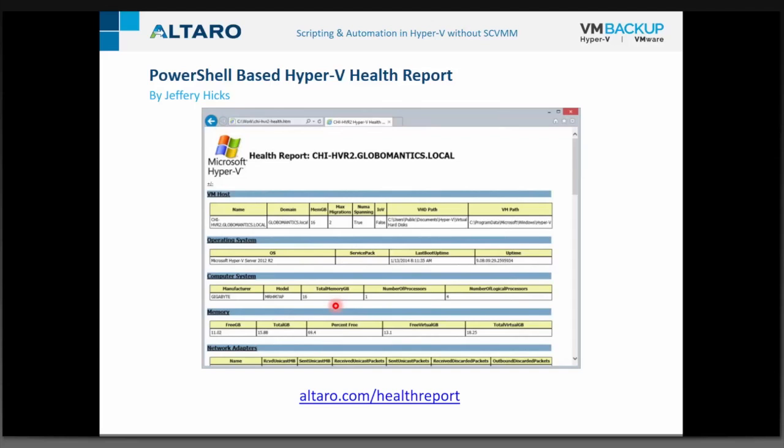And this is based on PowerShell, right? So what it basically does, it checks your Hyper-V environment and creates that health report. It gets all the data in. For example, it gets the cluster, the network adapters, the storage paths, all the VMs, the configuration of the VMs. It creates that great HTML report, so you can see everything on one list, and you can see if something probably is not good or something is wrong.